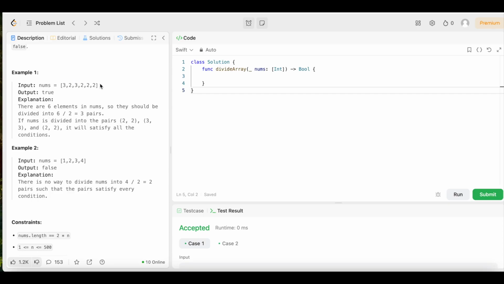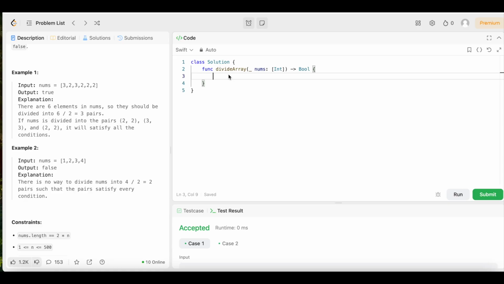So that's why we were able to do it up there, because we have equal numbers in this array. In example 2 array, none of the elements are equal, which means we cannot create any pairs that allow us to satisfy the requirements. So with that being said, y'all, now that we understand the question, let's get into the fun part, the actual solution. Solution is not that difficult to understand at all, y'all.